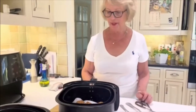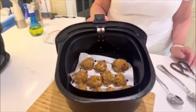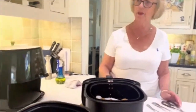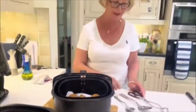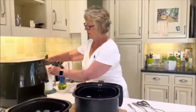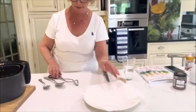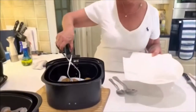Let's have a look at how they're getting on. The meatballs in the slightly larger air fryer are perfect, 10 minutes at 190, and so were the ones in the smaller air fryer. So I'm very impressed with both, as this is the first time I've done them. So I'm just going to lift them onto a plate with some kitchen roll, just to absorb any extra fat.